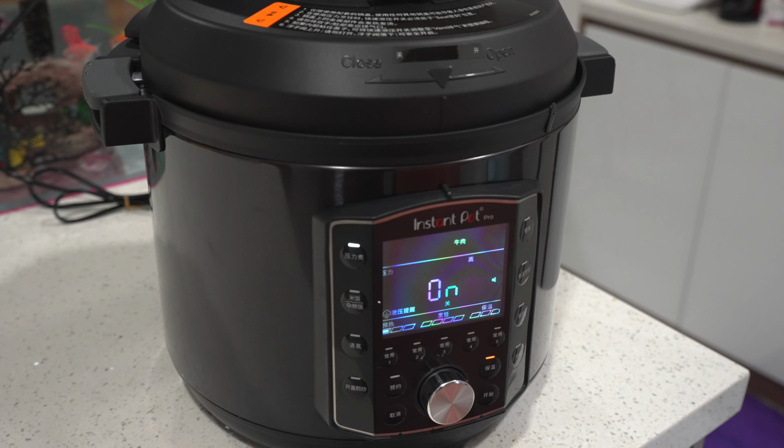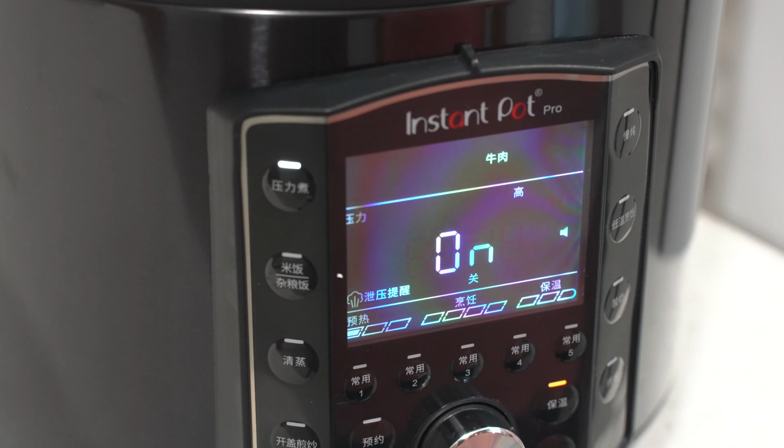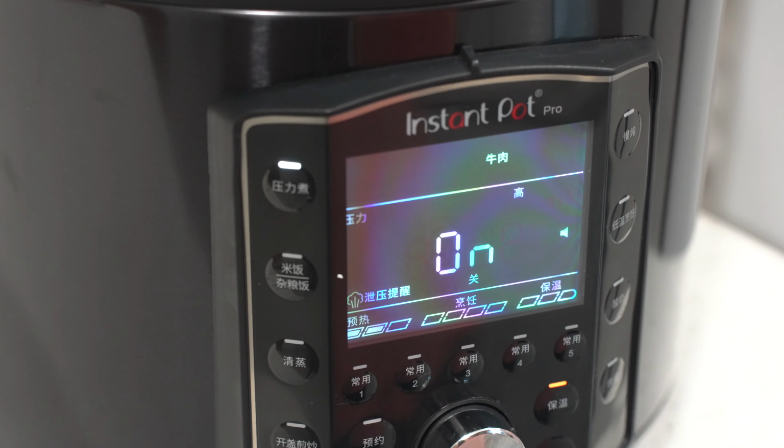If you use a normal pot, you will need at least about 2.5 hours. At least 2.5 hours, and every half an hour you probably need to go and check the water level. But that can actually give you better thickened sauce. Yeah, but a lot of work lah. 2.5 hours, every half an hour you need to go and check. This one, pressure cooker, sometimes when Appa is lazy, I'll just use it straight away lah. Because once I put it in, everything will be done within 1 hour.